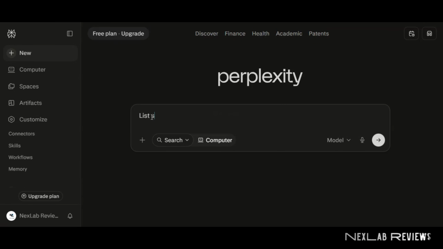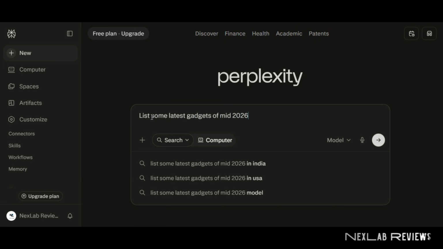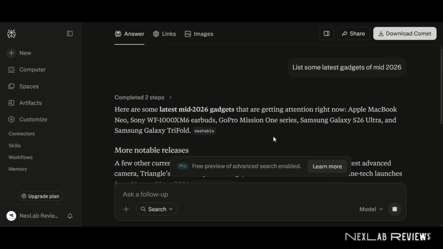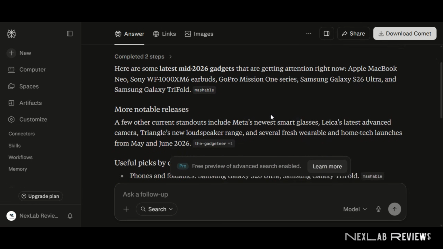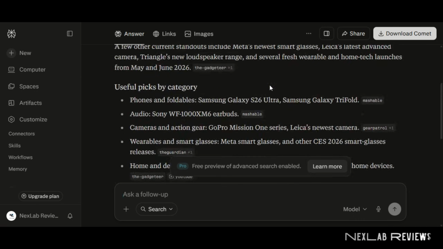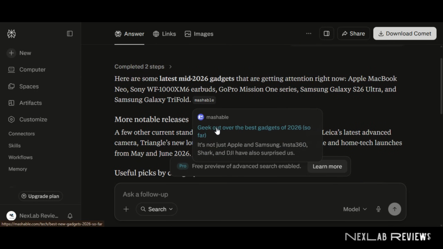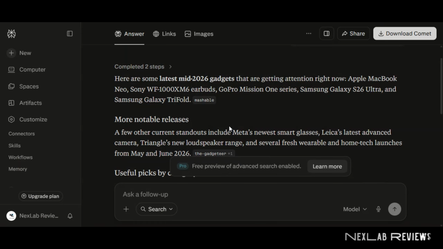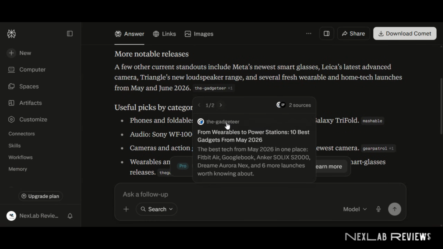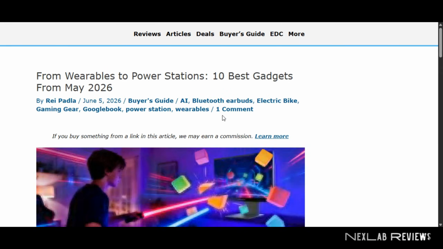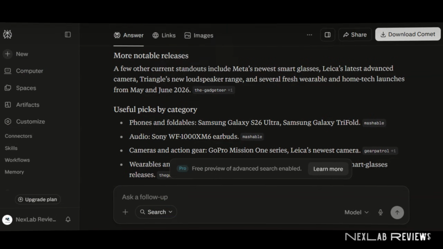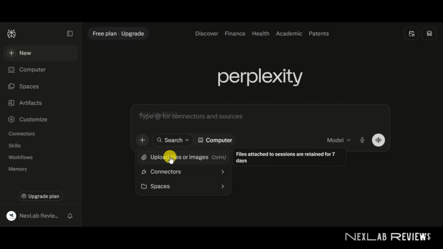Blindly trusting AI output is a fast track to shipping bad data. That's why the free tier's live sourcing and inline citations are critical. Every single answer generated doesn't just pull from stale, static training data. It crawls the live web. Perplexity embeds clickable, numbered citations directly next to its claims. This means you can instantly audit the exact web source to verify the information before baked-in hallucinations ruin your project roadmap or script.